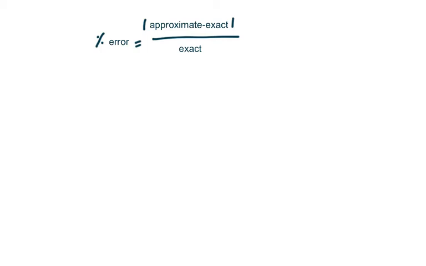Now that we have our formula again, let's get started with this problem. We're looking for the percent error for Emily's race car first. For Emily's situation, we use her approximate value. That's how far her car actually traveled, which was 9.2 meters. Remember that the approximate is also the same as the experimental, or what happened in the experiment. And then the exact is what we were shooting for, or what was supposed to happen. In this case, each car was supposed to be able to travel 10 meters. So we take 9.2, subtract that exact value of 10, and then divide by the exact value of 10.